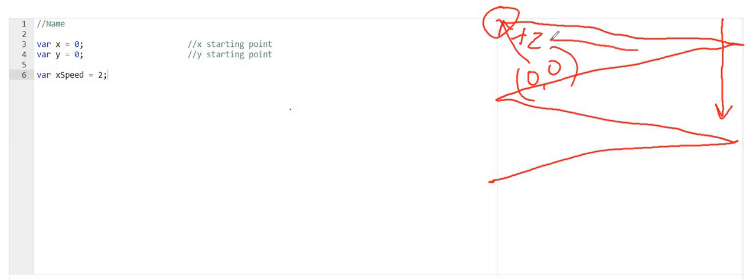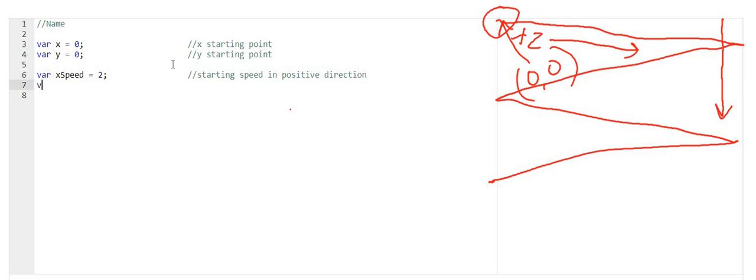It's adding 2 as it goes across. So that's the starting point. So starting speed in positive direction.